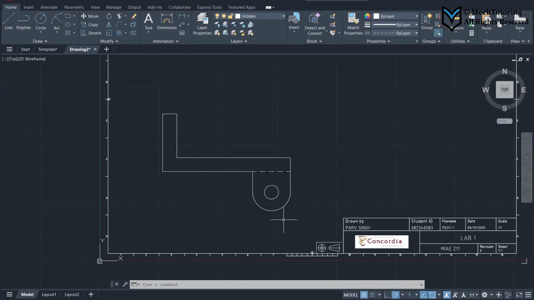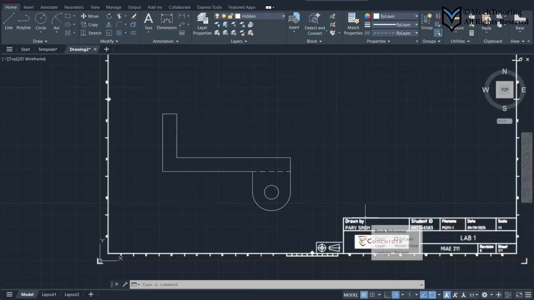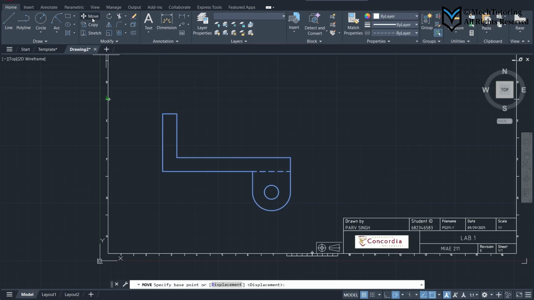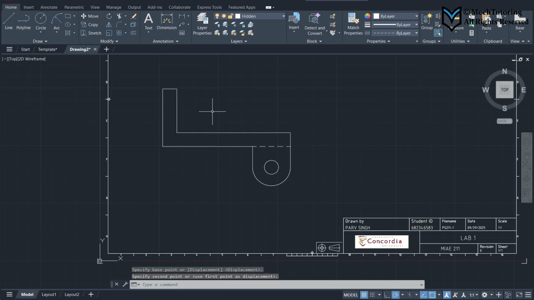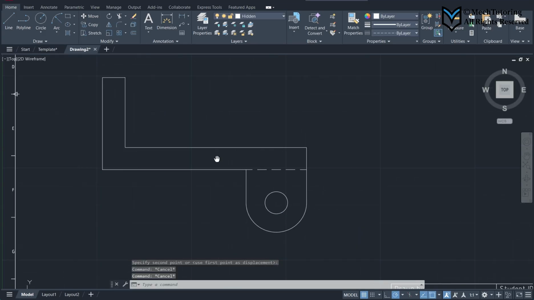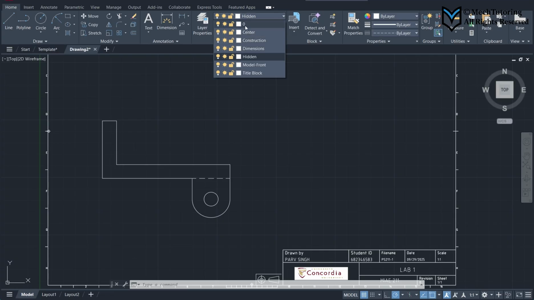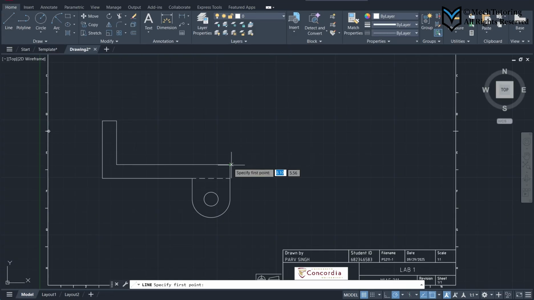So before doing that, you can see that my drawing is really close to the boundary of the template. Okay, so I'm gonna click here and drag it up by moving it, and then press escape, and now I'm going to start making the view really fast. So check this out here. I'll make sure that the layer is the main layer, and don't click on this corner, just hover over it. It's going to lock it right next to it, and then start the view.